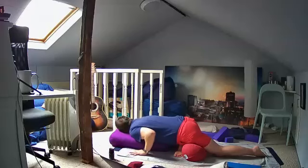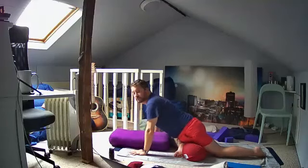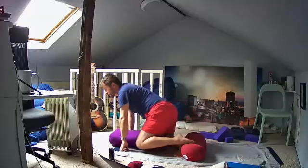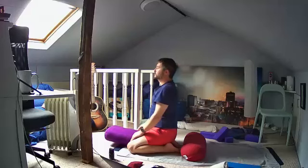Okay, and then bring your hands underneath your shoulders. Push yourself up into a seated position. Bring the back leg forwards, just straddle the bolster, the torso bolster, or the cushions. And just observe your energy.